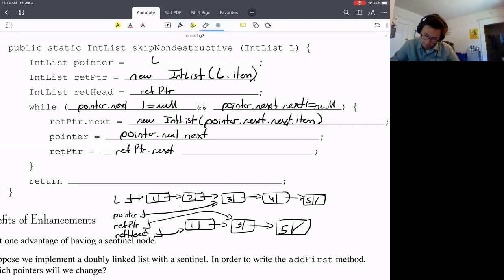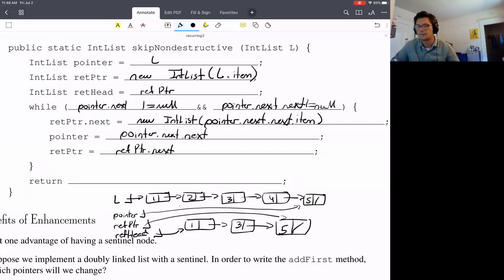And then pointer is going to be equal to pointer.next.next. We're going to move this top pointer down to the 5 because we don't know yet if there are more elements. We can see, but the computer doesn't know, so it's going to set itself up for the next one. And then ret pointer is also going to move down the chain one because we need to be ready to add something to this, even if there's nothing left to add. Okay, but there is nothing left to add. After we do this, we're going to run up here and check pointer.next, and pointer.next is null, so we're going to break this loop.